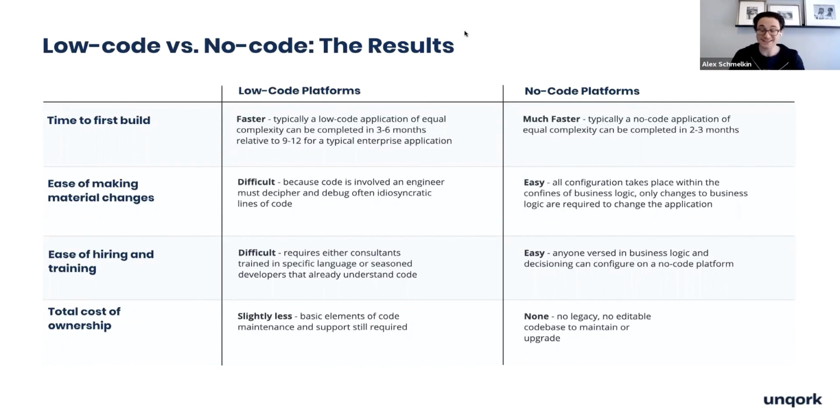Changes are, as you saw, vastly easier. I actually made a mistake as I was building, and I pasted in the fields in the wrong place. Could you imagine how long that would have taken to fix if it was written in code? You'd need to be an expert to be able to find it. And as important, I just want to point out, the total cost of ownership of no code is so much lower than low code. Now, low code does save you a little bit of money off of the old-fashioned techniques, but the total cost of ownership in no code goes down so much lower because I don't have to maintain the code. There's no more maintaining the legacy and everything moving forward.